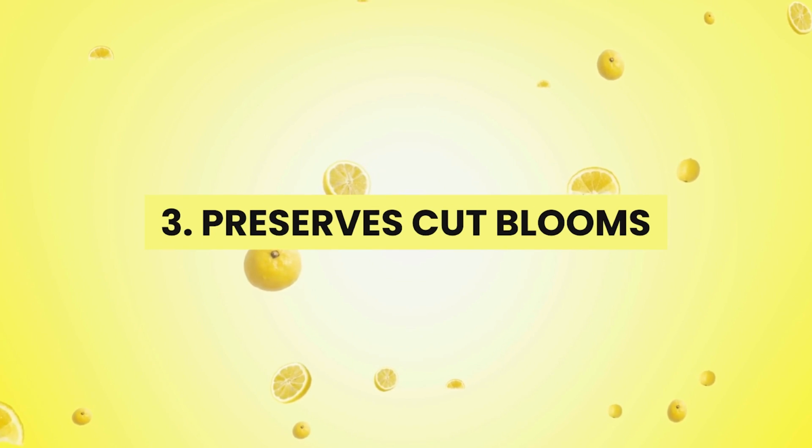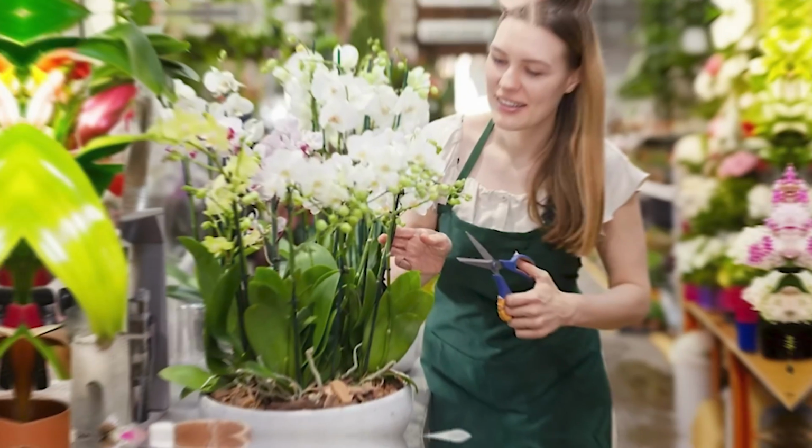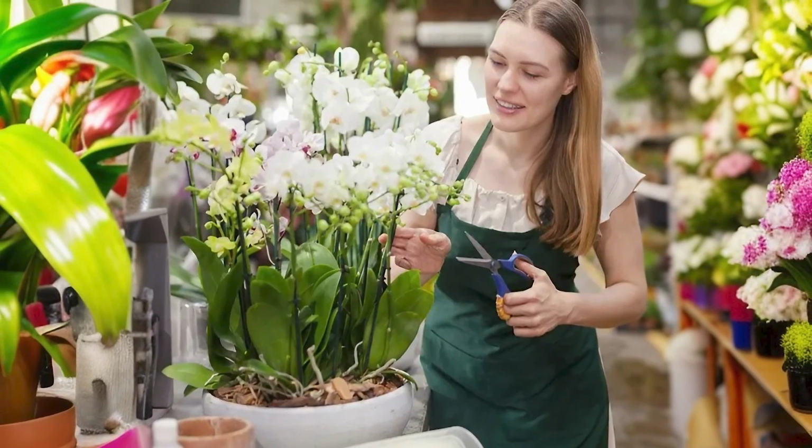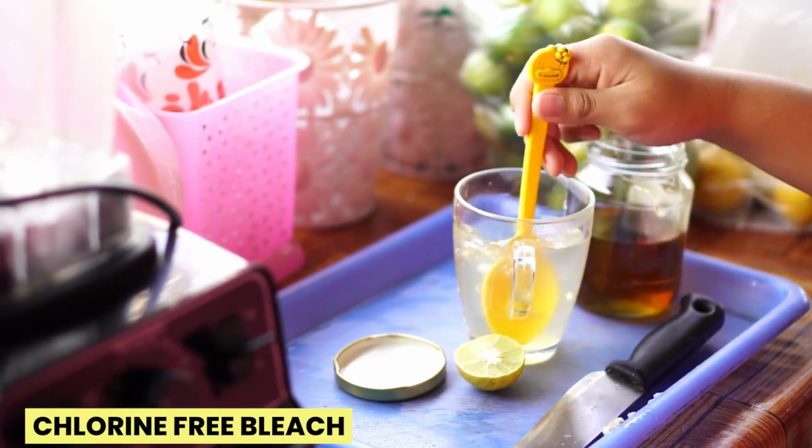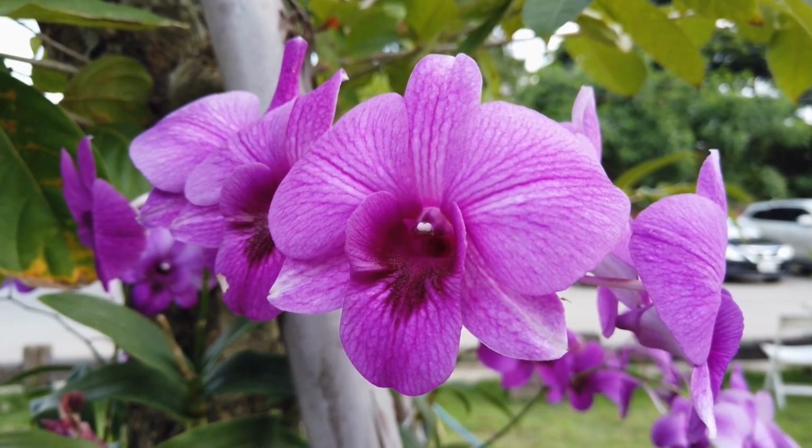Number 3. Preserves cut blooms. Want your orchid blooms to last longer? Lemon juice to the rescue! A mix of 2 teaspoons lemon juice, 1 teaspoon chlorine-free bleach, and 1 teaspoon sugar in 3 liters of lukewarm water will keep your vase flowers fresh for weeks.